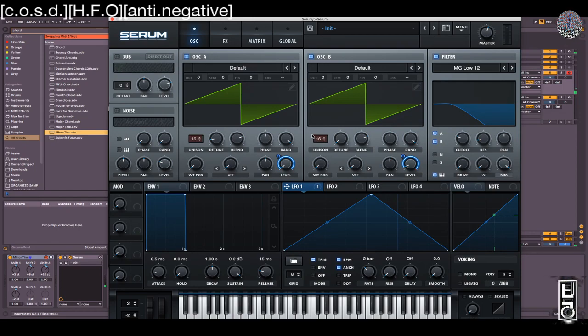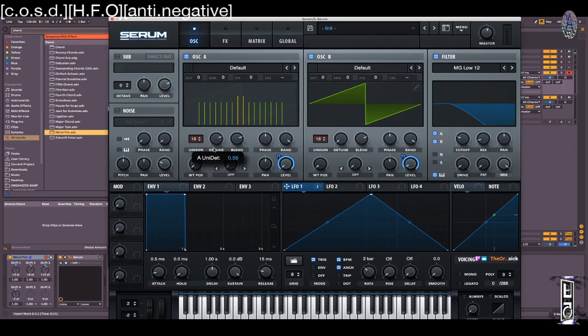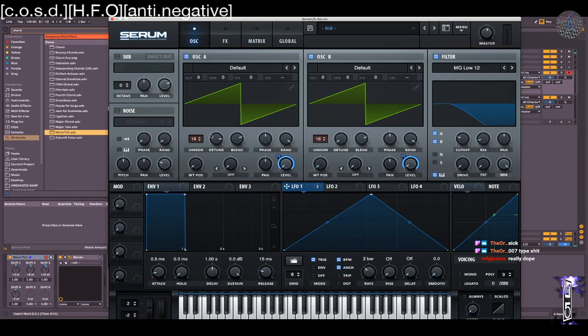Alright, so you can make a bunch of different sounds, just straight out of sawtooths like this. You can make every different style of music as well. Having a voice engine that allows you to control things with, I guess, no limitations in the amount of voices you can do allows you to make huge chords. So Serum is great for that. And knowing how to color things does not hurt.